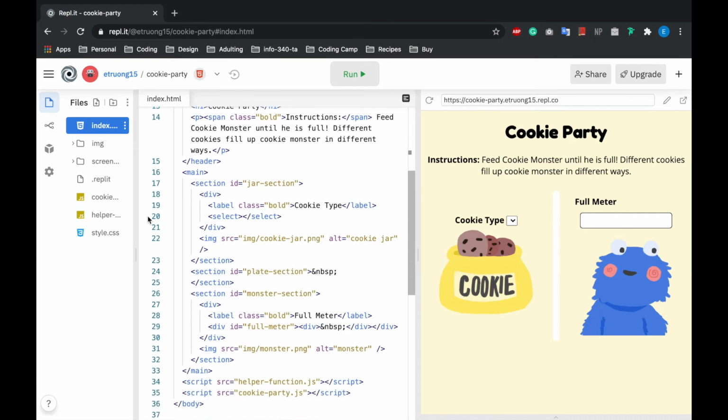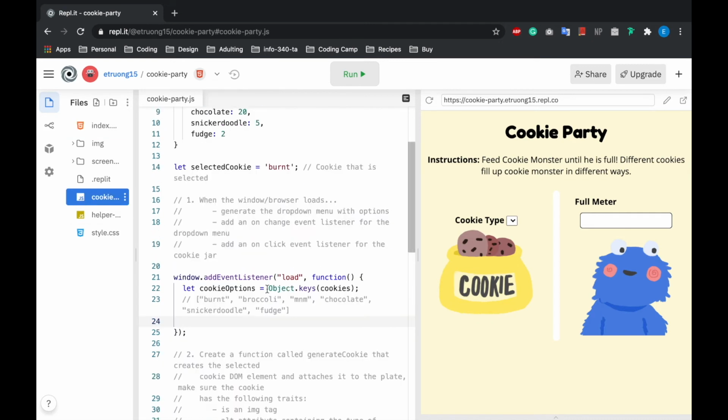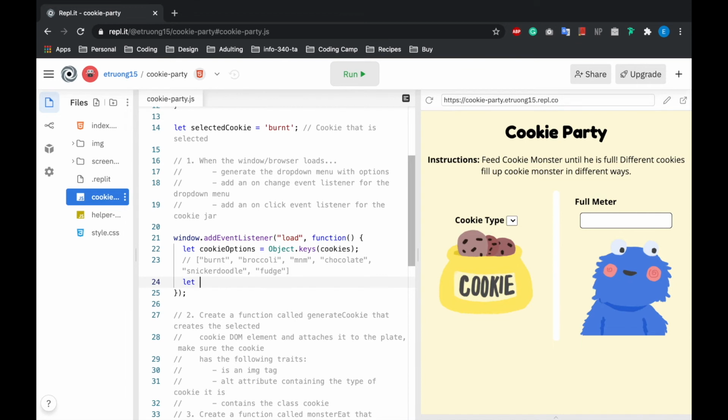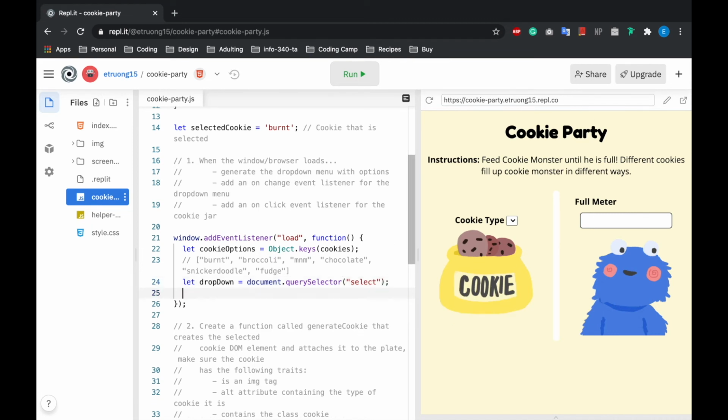So what I'm going to do is first grab the drop-down object. So I'm going to call document.querySelector and then say select, because this is the only drop-down menu that exists in this entire application.